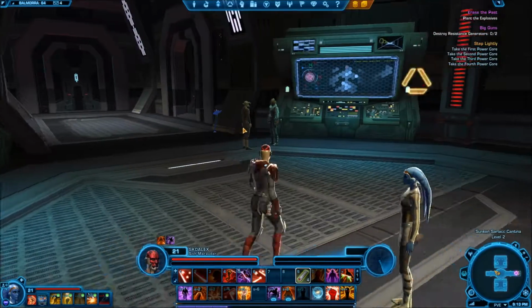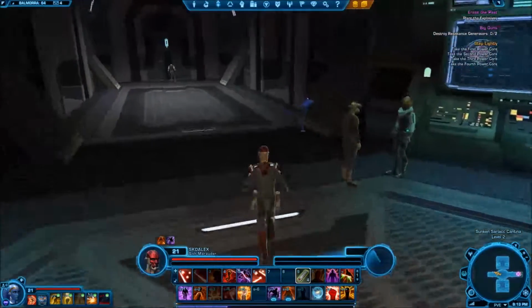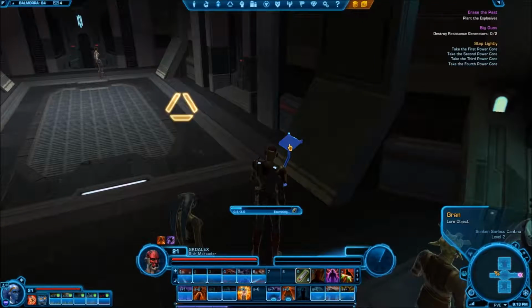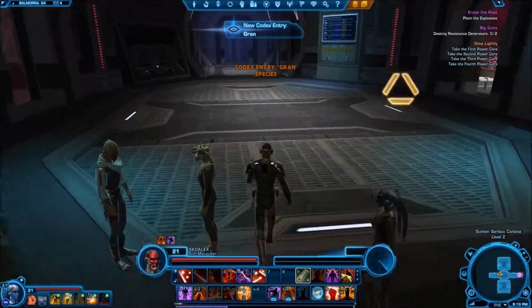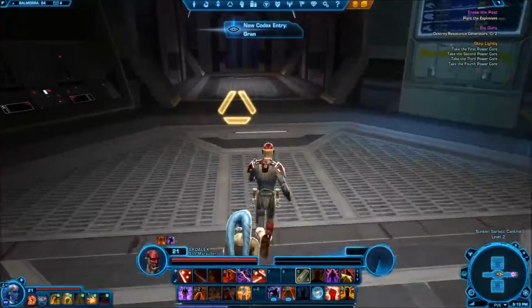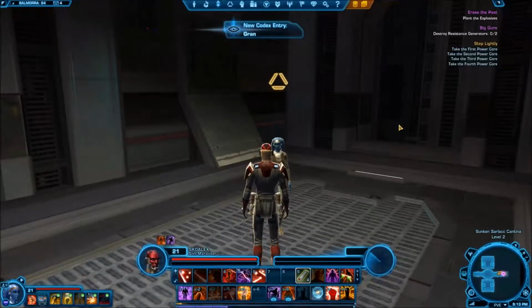And there it is, right there. So I'll go ahead and show that on the map. And it's going to be right in that area right there. There we go, the grand species. It's not really a lore object. I think that falls under the species category.